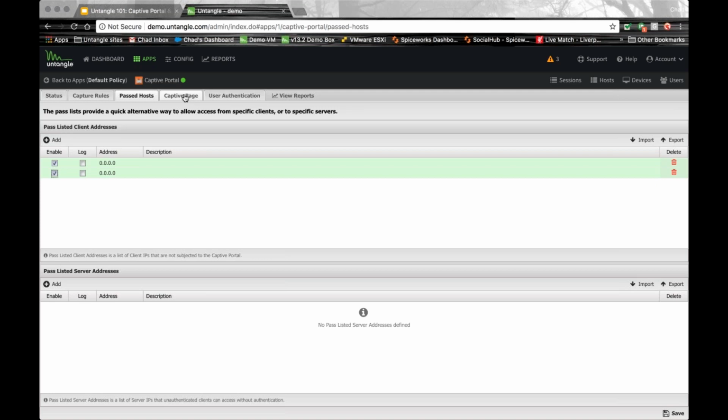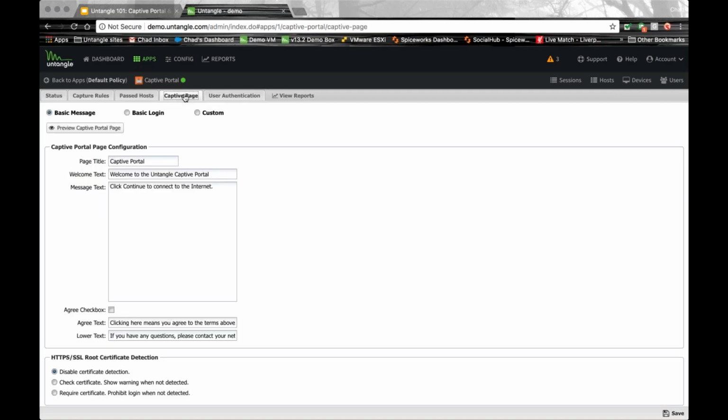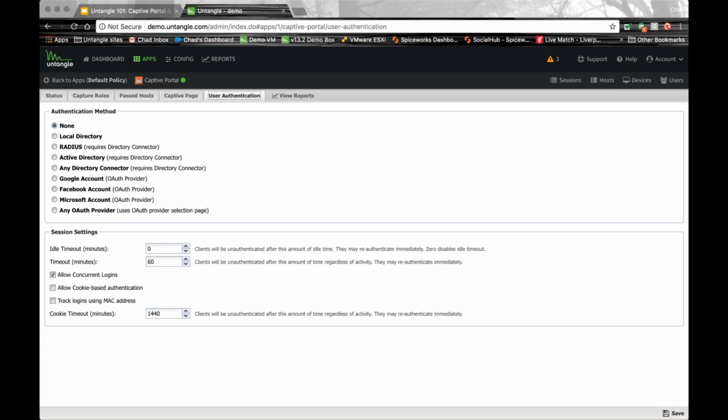When we come to the captive page, I actually want to kind of skip this and then come back to it because I want to show you the user authentication. So I mentioned we can have Active Directory force people to log in if we wanted to. This is an interesting thing too, because if you set this up with something like Active Directory or Radius authentication, or even OAuth, it doesn't matter the device they're on.